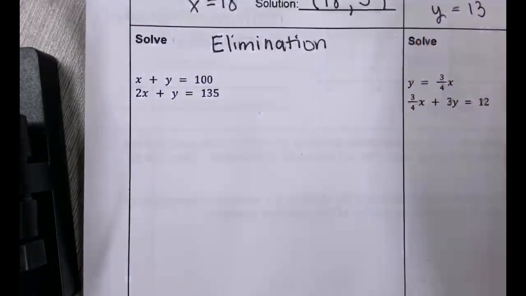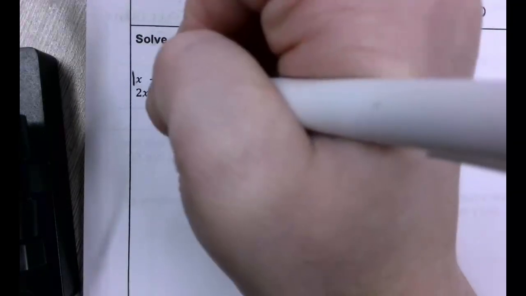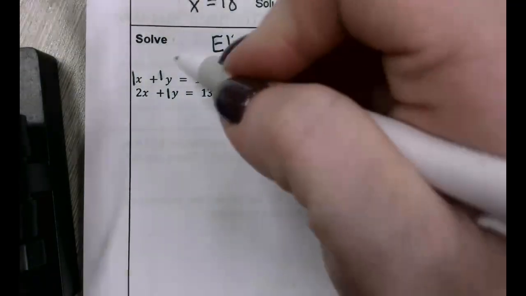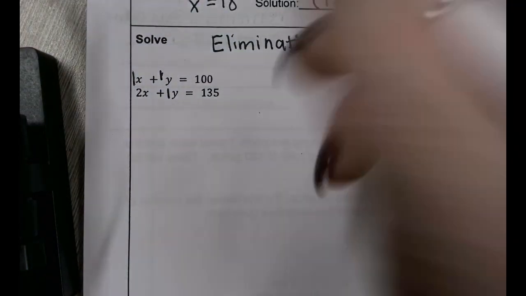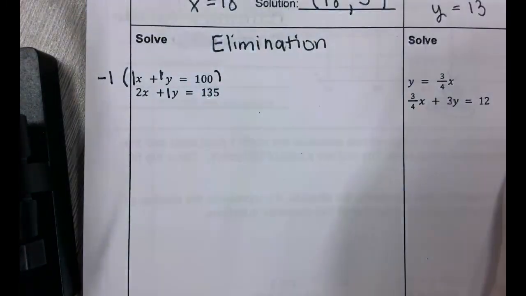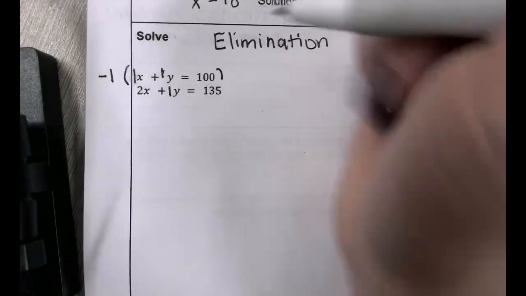You always want to get rid of the bad attitude, right? So I have to make one of these negative. I'm going to check the numbers in front of my variables to see if I have anything that naturally cancels out before I do too much. So I see that the ones and the ones are the same, so I just need one of them to be negative. That means I can take this whole thing and multiply it by -1. That way I have one of my variables giving me bad attitudes so I can eliminate them.